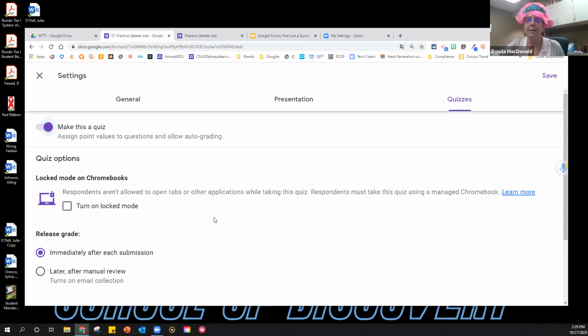So that means that this browser window that the students are taking their quiz in, they're locked into that. They cannot open another tab and search for the answers. So kind of nice. So you can turn that on if you're at school. Now, if you're using the VDIs, it doesn't work. And if you're using laptops, that doesn't work, but it does on our Chromebooks, and that's what we're going to have at our school. So you can release the grade immediately after they take it if you want.